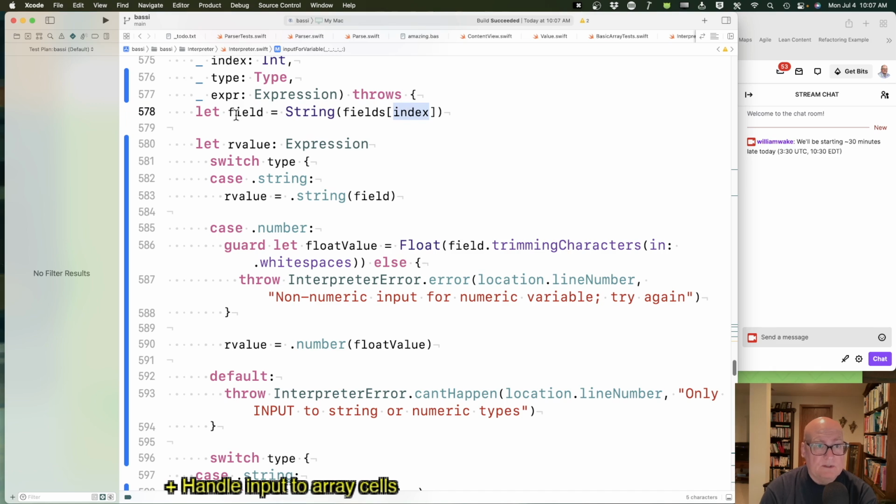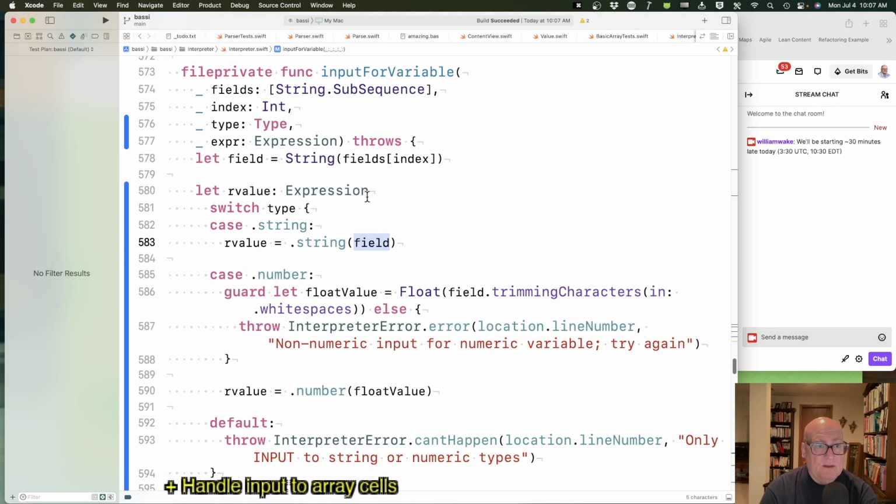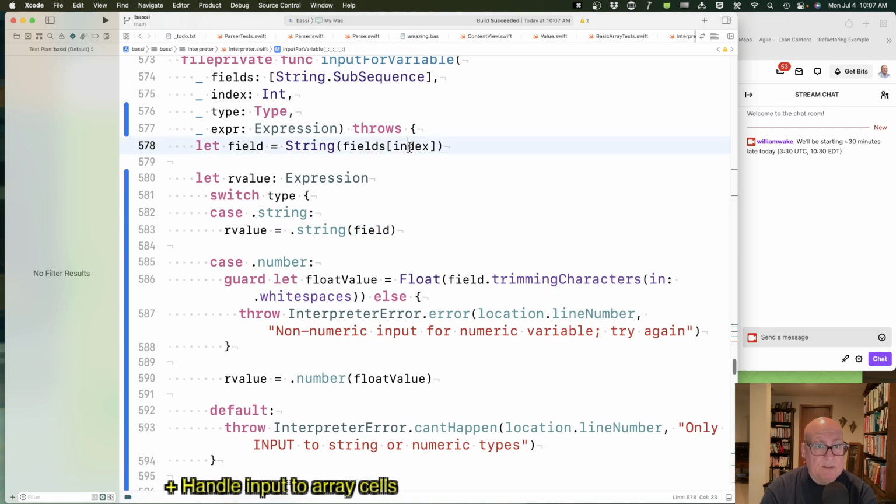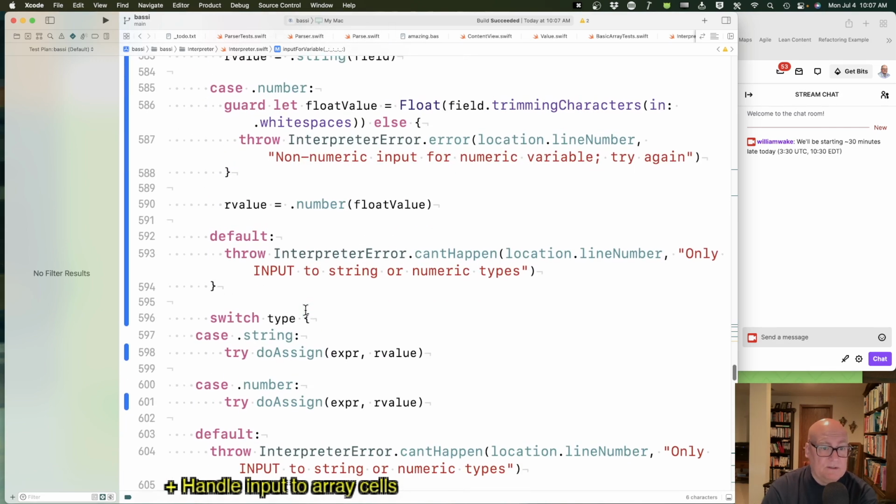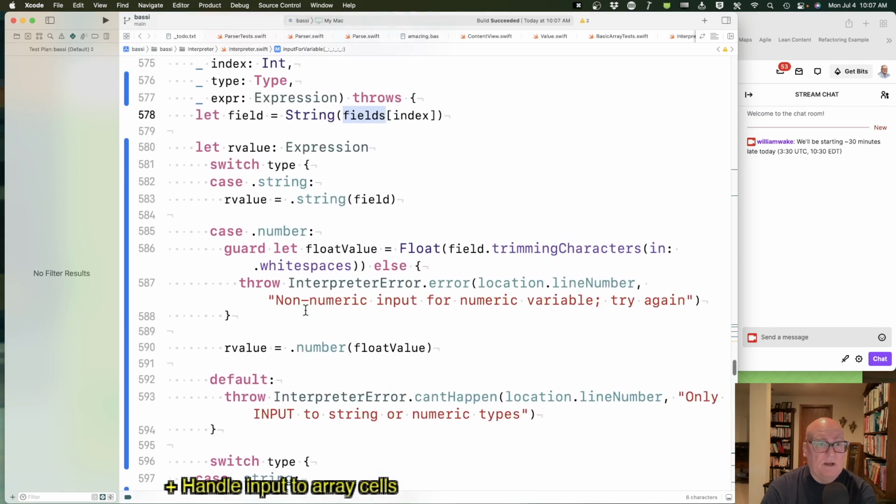The only place fields is used is here, but not anywhere south of that. So if we were to pass in that L value instead of fields, I guess we would still need the expression, but we just need the R value.